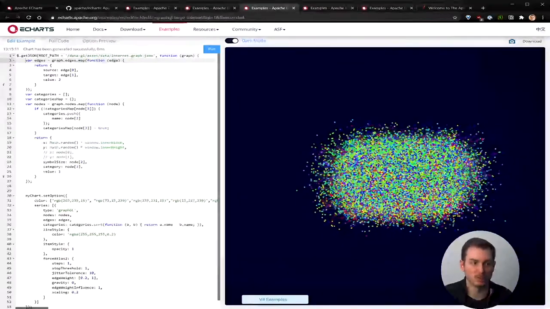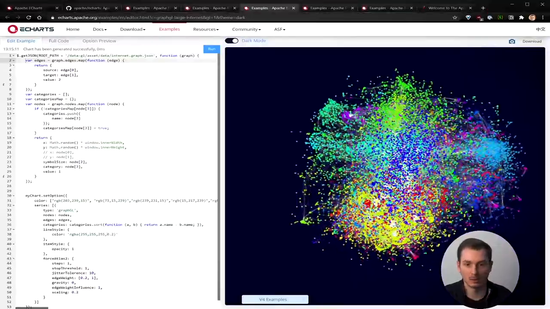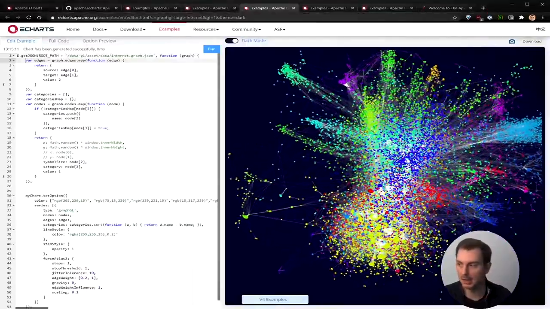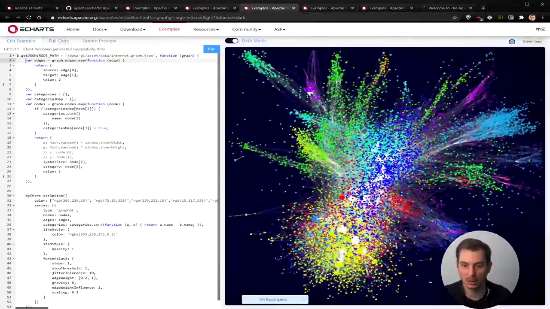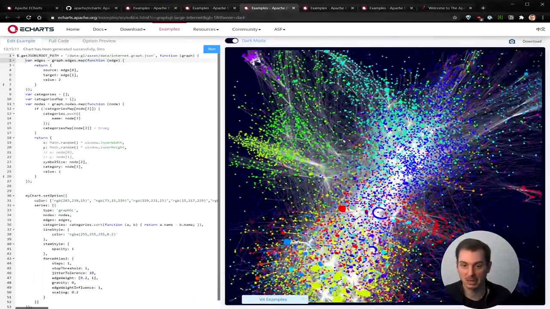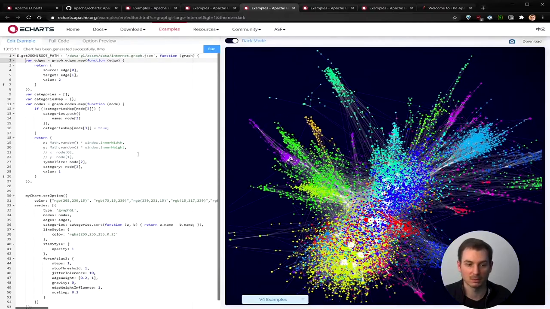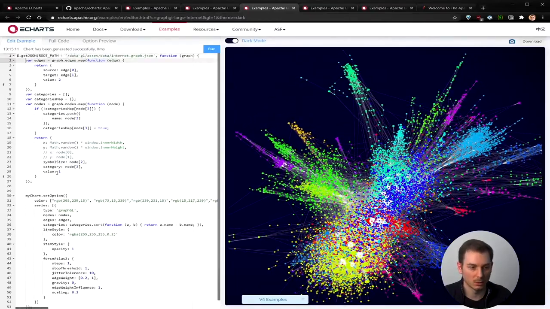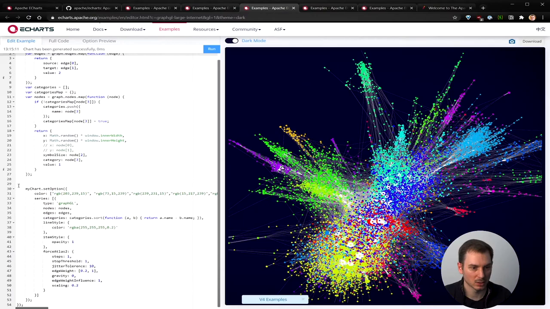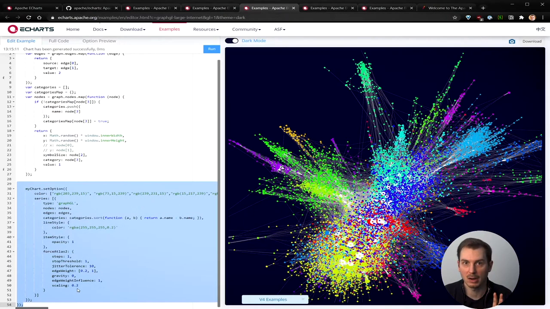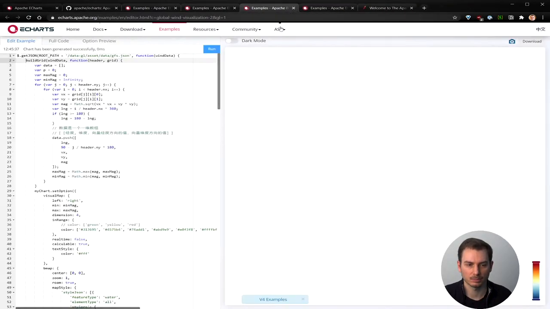you see that it's actually pretty reactive. So here the animation, the layout is very smooth. I can move around the graph. I can zoom in, zoom out. And this is pretty impressive. And once again, the code is basically this. Check it out. Like 20 lines of code, as long as you have a graph defined. So it's nothing.